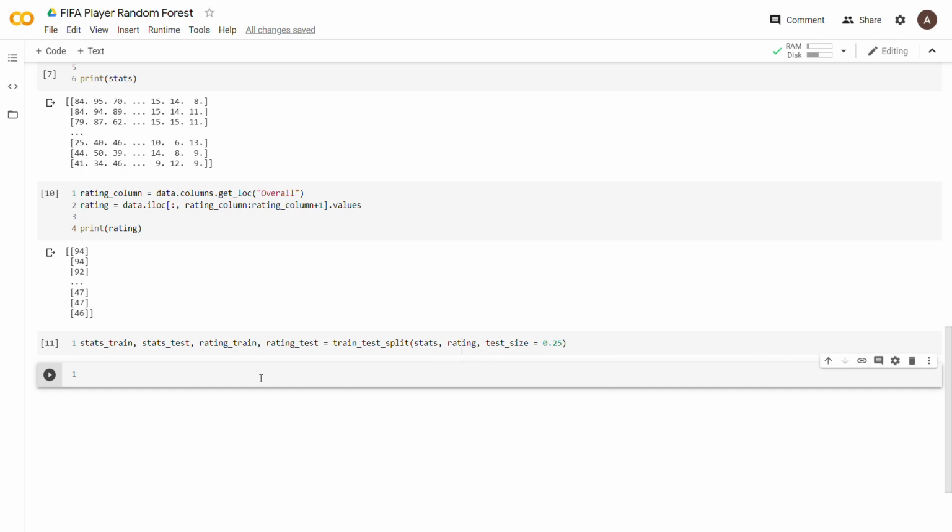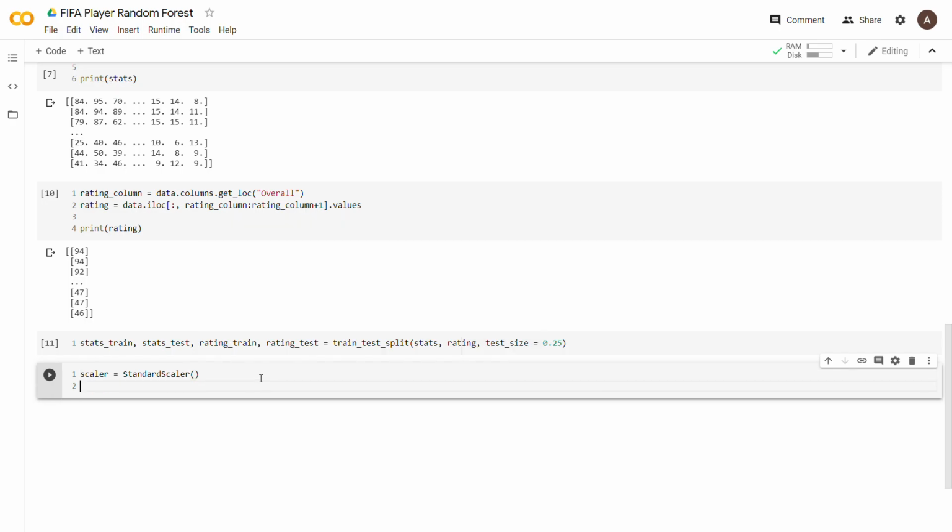Okay, so now for the thing you've all been waiting for, oh wait, no, sorry, there's one more thing in between, I'm so sorry. Okay, let's do scaler is equal to StandardScaler, and then stats_train is equal to scaler.fit_transform of stats_train.